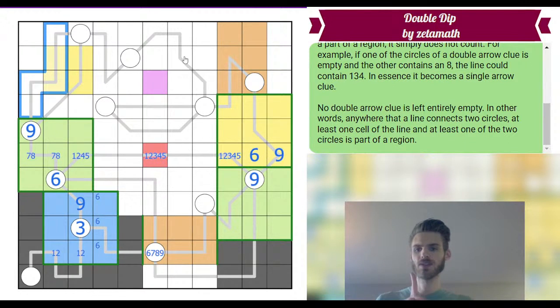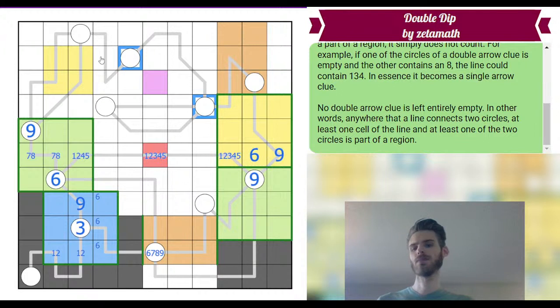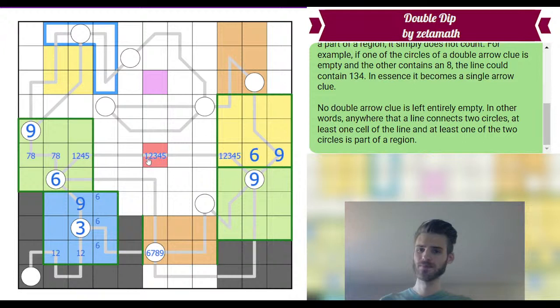Maybe I should think about that. So, I was thinking about this. What about this? Because I'm wondering if purple has to take one of these. Because, wait, no, purple just has to take this. Wait, does it have to take that? Because if it doesn't take that, then why couldn't yellow do this? Seems reasonable that yellow could do that.